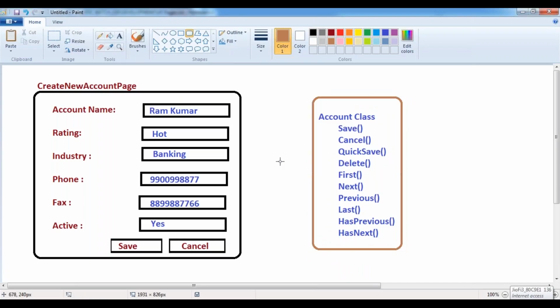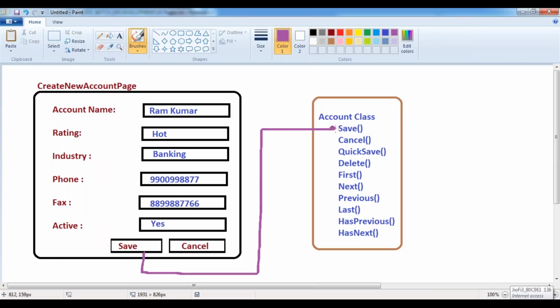So now in this case, what needs to be done? As soon as, after entering some data, I click on that save button, I want to call the save method, because to save this record, the business logic is already available. We don't need to write this business logic. So as soon as I click on that save button, I would like to use this standard save method. I would like to invoke this method upon clicking this save button.